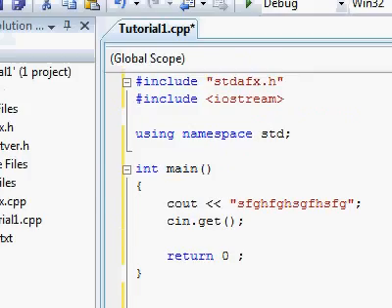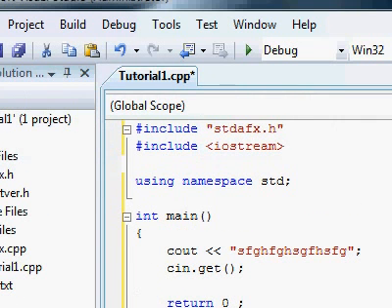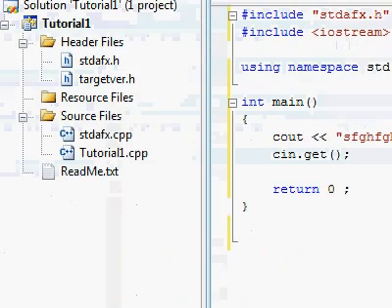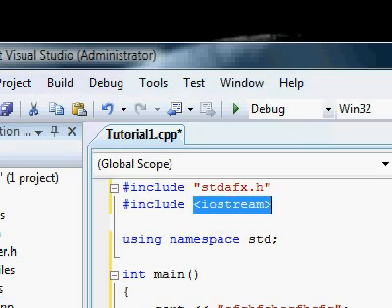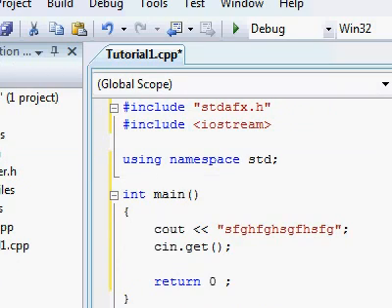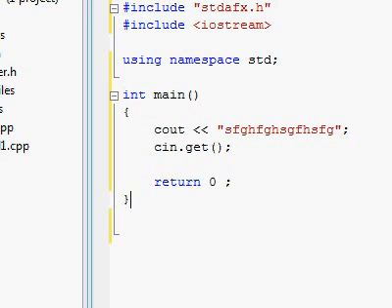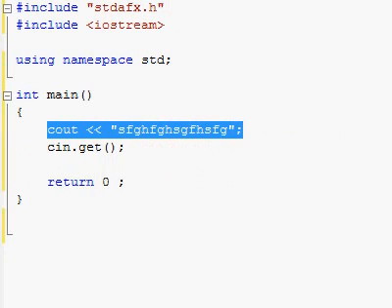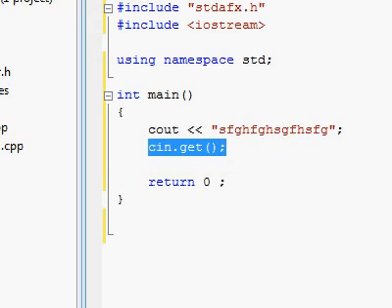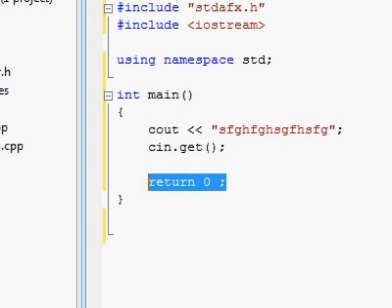So let's review. Over here we included a header file. A header file will not be compiled if it's not included in a CPP file, which is a source file. Then we included the IOStream file, which is stuff which programmers made useful, which we could use. Then we are asking, so to speak, permission to use stuff in the std package, which is in the IOStream file. Then we are starting our main function, which every C++ program must have. We are printing some text on the screen, and then we are waiting for the user to type something in and press enter, and then we are finishing our function and returning to whatever was happening before.